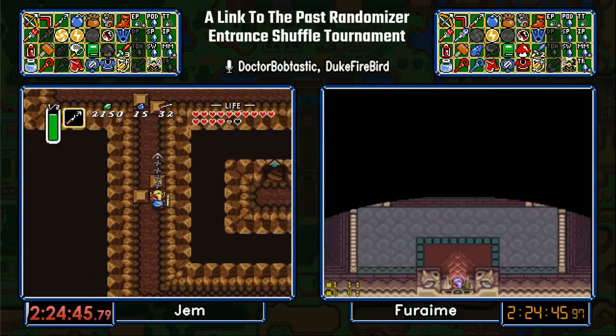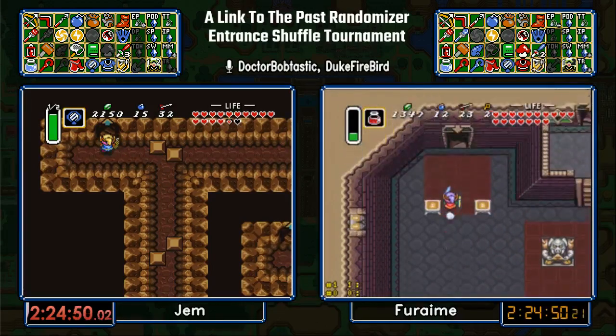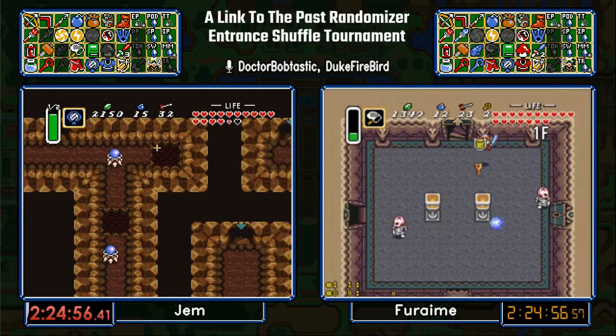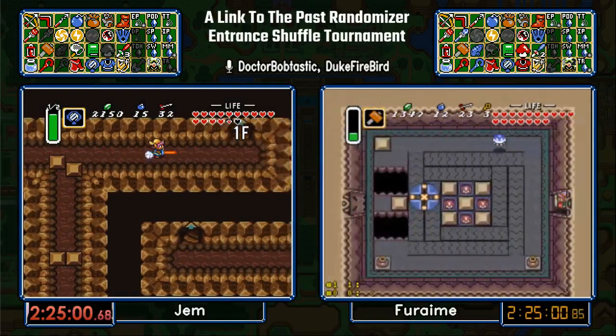Okay, so it looks like we will be needing to use the super bomb today. Okay, I was incorrect. That is a regular rock. I thought it was a dark rock. Okay, that's what I thought. Oh, Super Bunny Cave. Okay, so here we go, we may not need the super bomb.